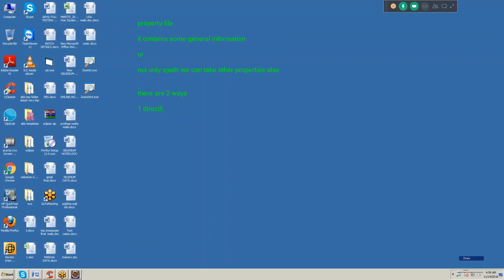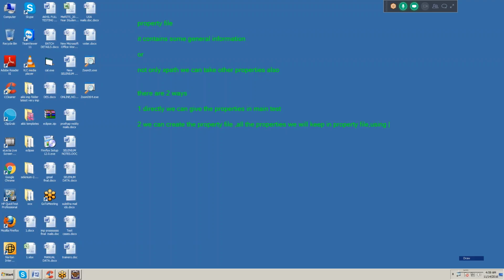The second one, we can create the property file, where all the properties we will keep in one file.